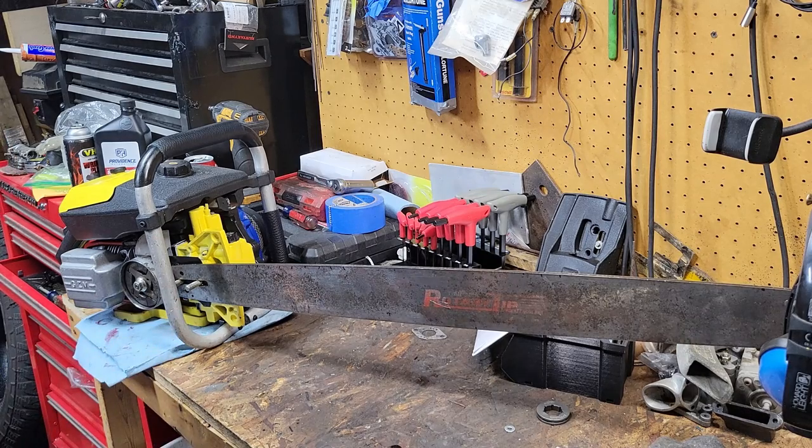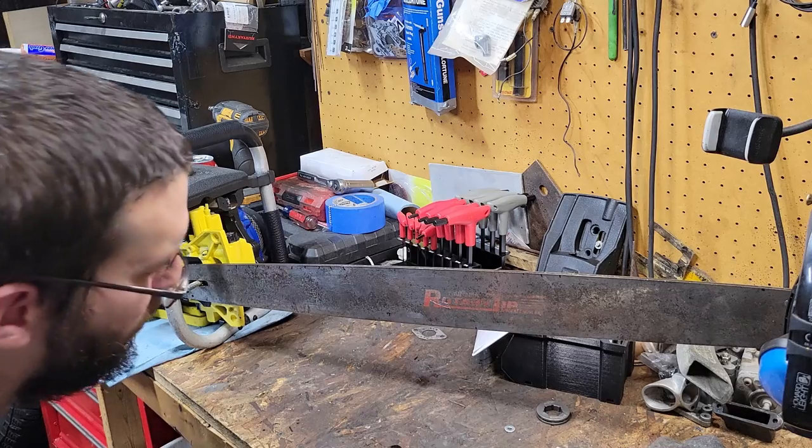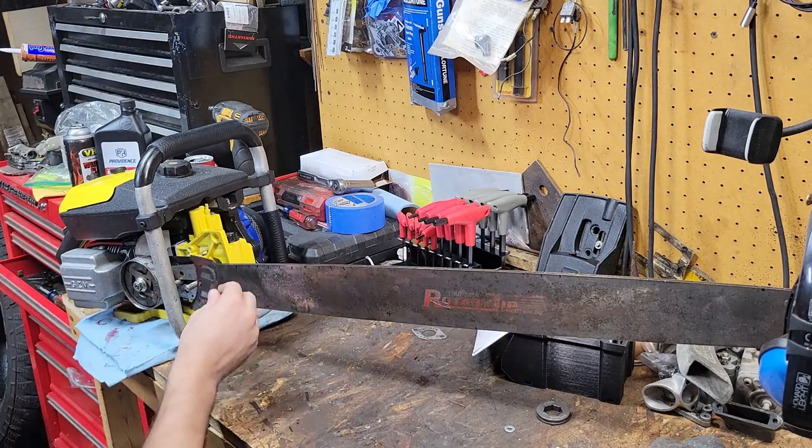I may see if I can polish up this bar a little bit. I've got some Mother's Mag and aluminum polish, but I'm pretty sure it'll work for steel and stuff. I don't have a buffing wheel or whatnot, though. That's something else I need to get.